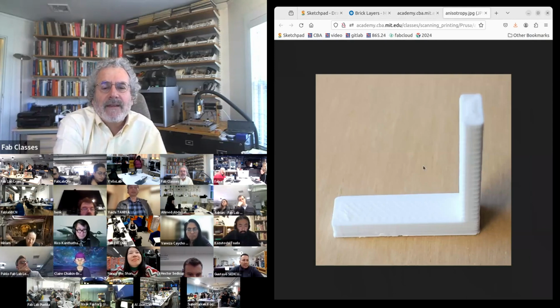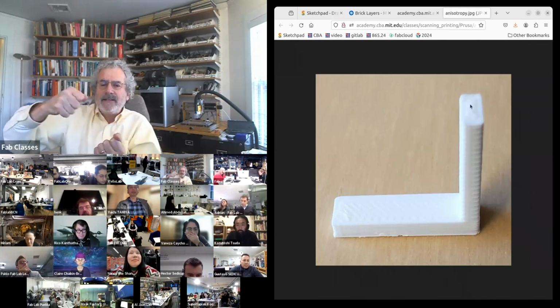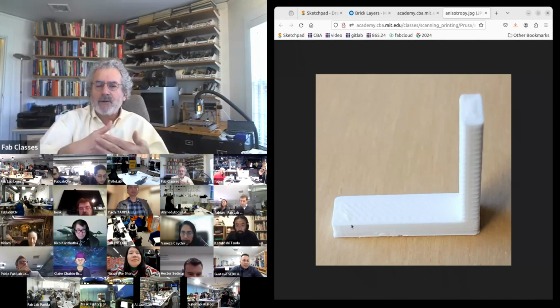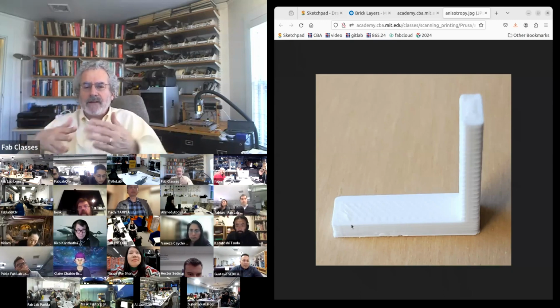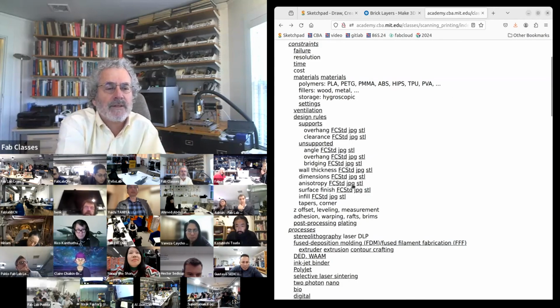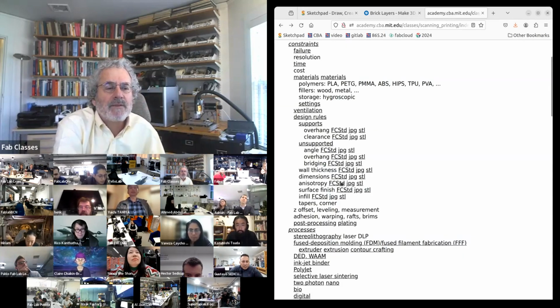For strength, typically the printing is done in layers. And so if you take just this structure, if you pull vertically here, it's pretty easy to delaminate, to peel the layers. If you pull horizontally here, it's stronger because you're pulling in the direction of the filament. So the mechanical properties are a function of direction. This is just showing, as a function of angle, the surface finish is more noticeable when you're at a shallow angle where the steps are more clear.